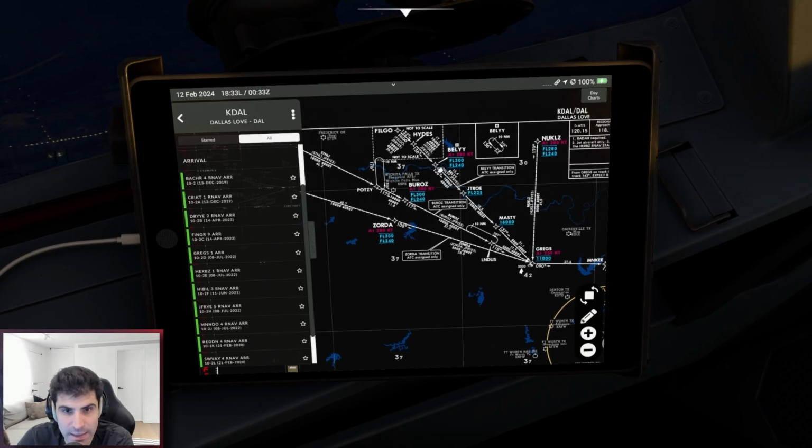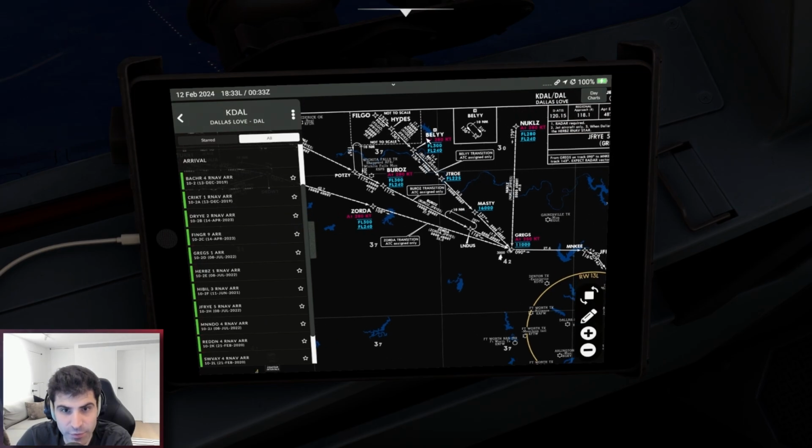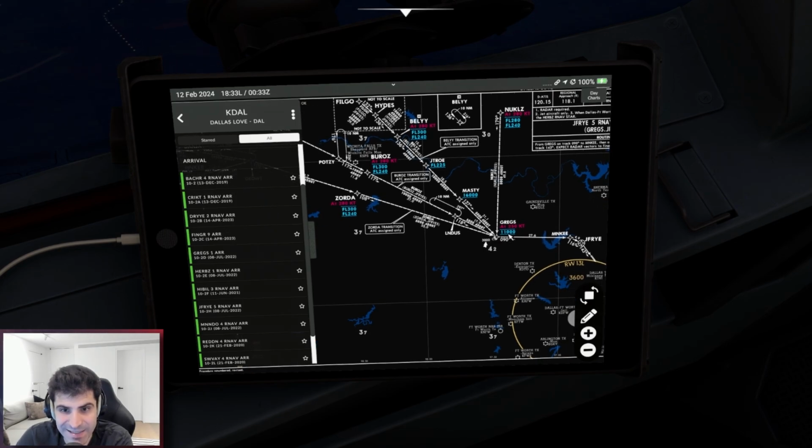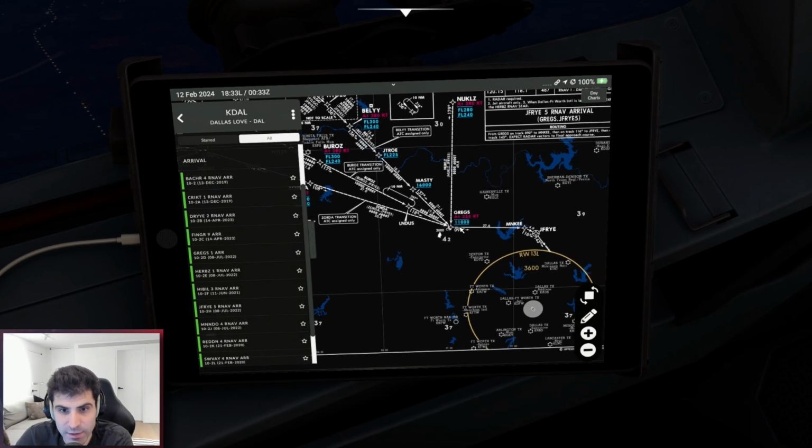All right, so we got Hides and then Belly at 280 knots and below flight level 300 and above flight level 240. So here we can basically be anywhere in between, below flight level 300 and above flight level 240. Then our next fix is the Jet. Disregard that. That's for the Belly transition. And then we're coming in through Masty. That's above 16. Greg's at 11 at 250 knots. So that's important there. At 11,000 feet and 250 knots. Then it's Minky and Jeffrey.